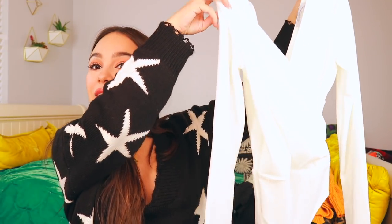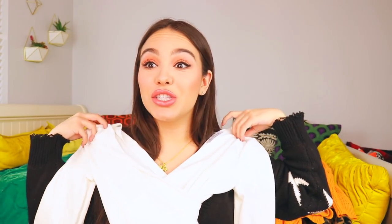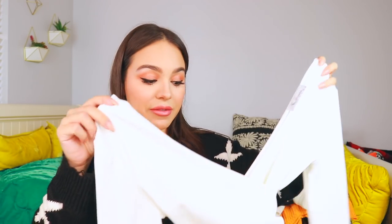And then lastly from Shein I got this white ribbed bodysuit that fits so cute — I can just see this looking so good for a holiday party. I'm totally gonna wear it to one. It looks like it would be really low cut, but it's not — it shows just about above the cleavage. It's really tight but also stretchy, and it's ribbed so it just looks a little nicer and they're not quite as see-through. Out of everything that I got, this definitely fits the best — it's not too long in the crotch area and the sleeves fit, everything fit really nicely when I tried this on. I got one really good thing.